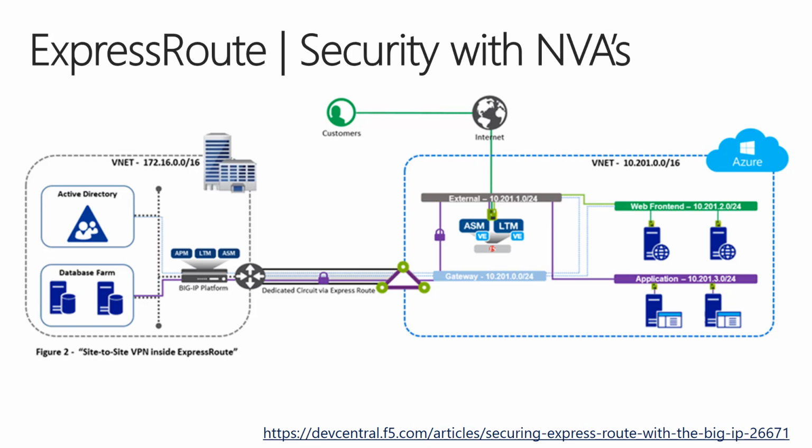And note, F5 is not the only answer here. There are a bunch of NVAs available in the marketplace and you can examine those through the portal. But in this example, if you were already leveraging F5 Big IP on premises, you could configure a Big IP, whether virtual or physical, on premises and deploy an F5 NVA within Azure and create an encrypted tunnel between those two devices across ExpressRoute. In order to force all traffic through the NVA before traversing the ExpressRoute connection, you'll need to make sure that you have configured the appropriate routes both on premises and in Azure.